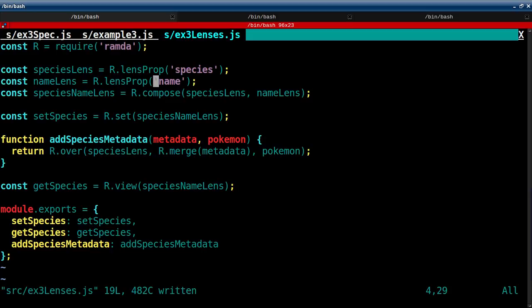This is just a general thing. And it's kind of like in Lisp, whenever they talk about how your functions are data. Here they're saying, let's treat our paths into our objects like data, and let's operate over them as if they were data. Well, this concludes the third and final example for my upcoming talk, Refactoring Refactored with Ramda.